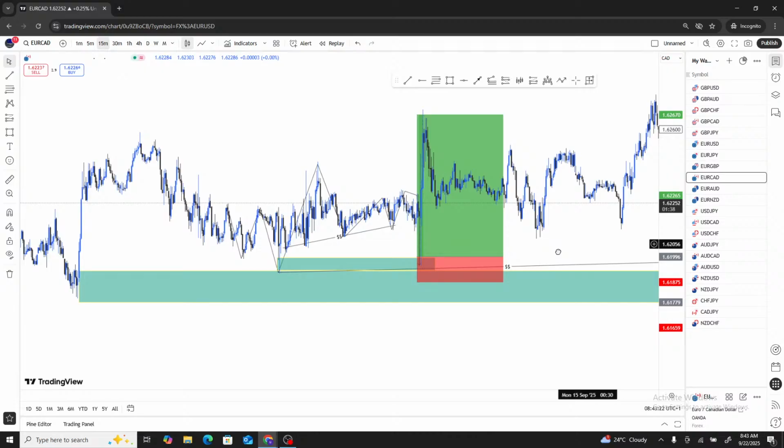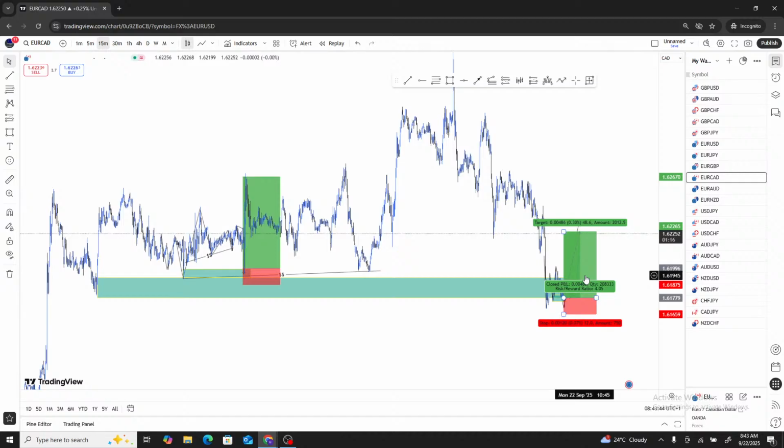All right, look at the same thing has happened here again. Market just uses this order block, boom, just gives the confirmation and boom. So this is how we trade the forex market. It's just so simple, very simple to analyze, not hard at all. It is not hard to analyze.